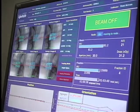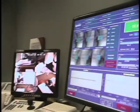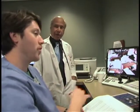How can head and neck cancer be treated? In the head and neck cancers, these are very critical structures. Like if you have a tumor on the tongue, patients have to speak and swallow. If you do surgical removal, they cannot swallow, they cannot speak, they cannot function. So as a result, you need to treat them.